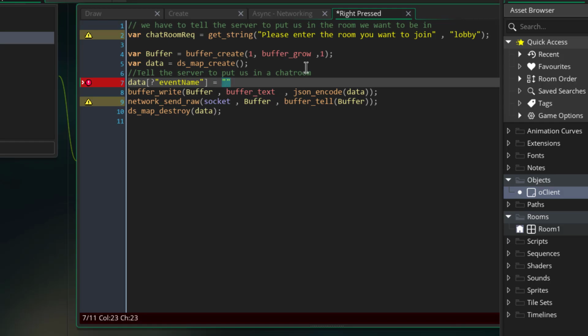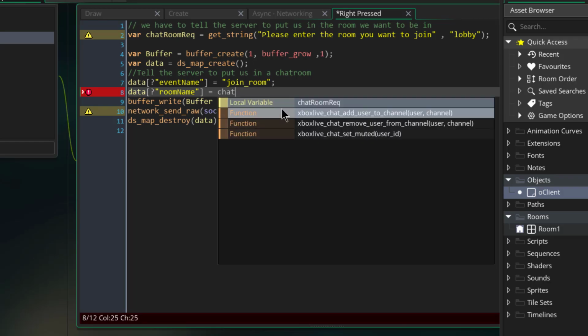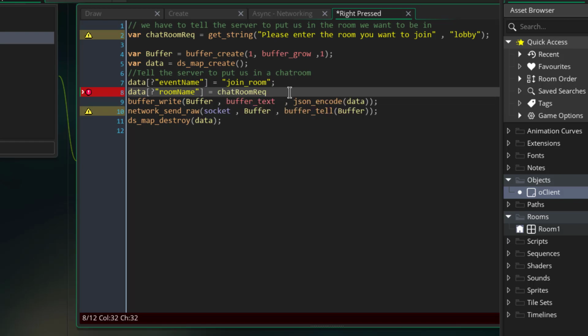What do you say? Put us in this room. So, join room, and that's the event name. And let's put the room name as whatever chat room request is.